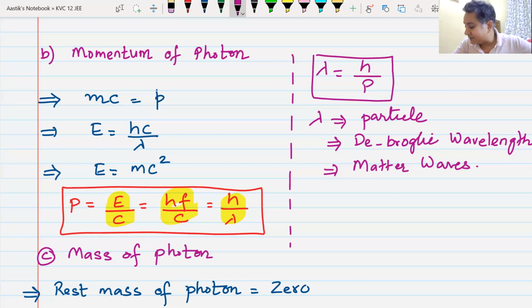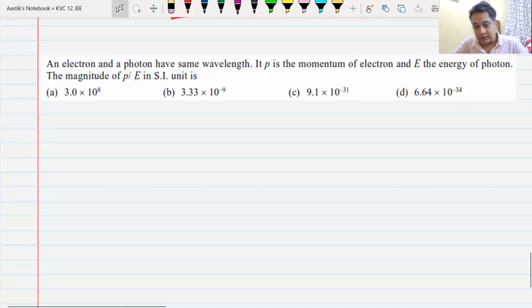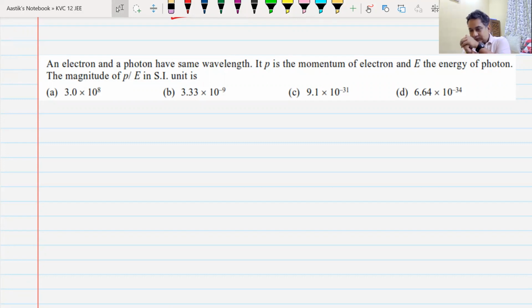That brings us back to this question. And now you should be able to solve this question. Let us see. How will you solve this question? Remember, photon is a particle, electron is a particle, proton is a particle, neutron is a particle. So what we have calculated for a photon is also applicable for a neutron or an electron or a proton, or for me or for you or for anyone else. Two minutes you have to solve this.